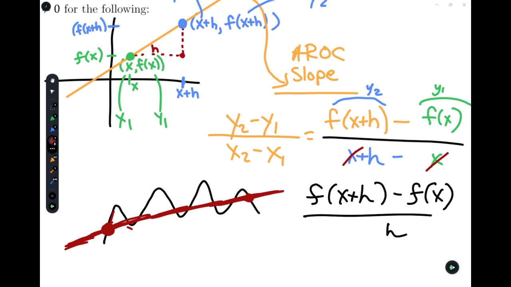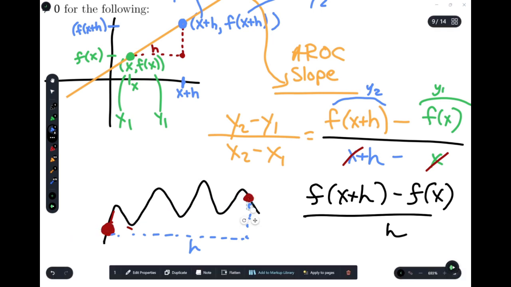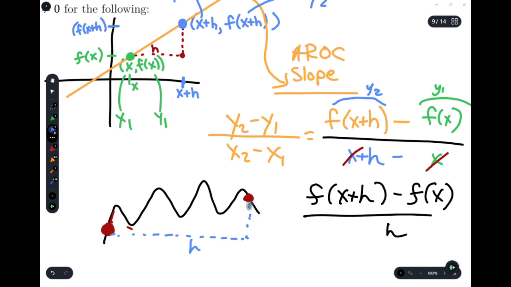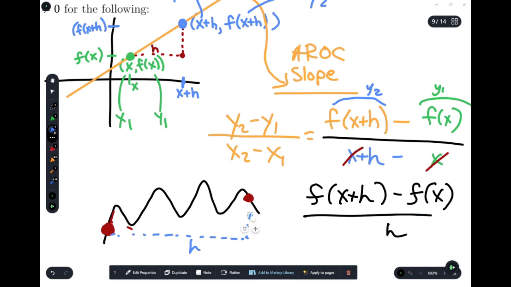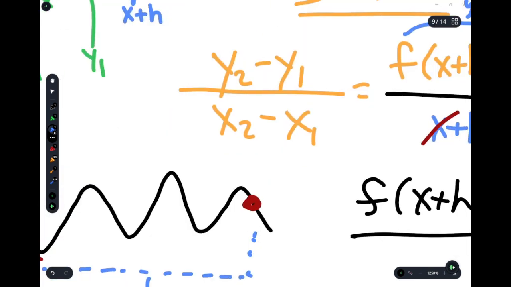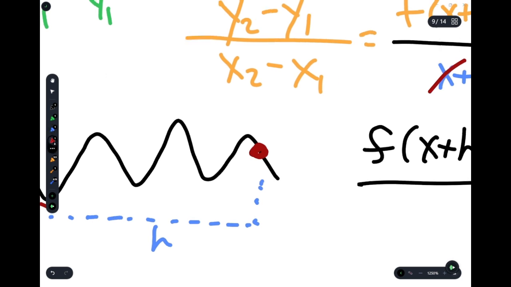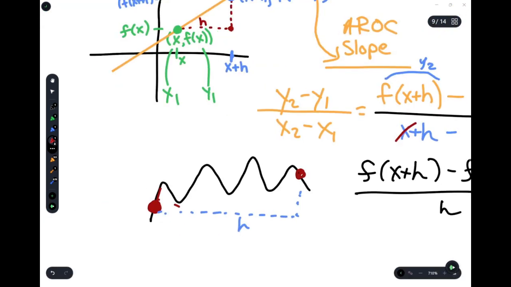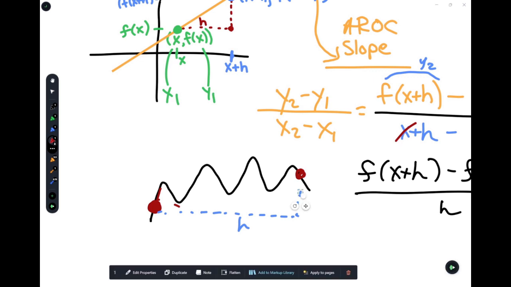It's not very accurate. You know why it's not very accurate? Because the h is really, really big. That's a long h. You know what happens if I erase that line and say, I want to take that dot. Not that dot. That dot. No. I want to take that dot. Okay, well, I'm just going to draw it again. You know what? I'm going to take that dot. Thank you. I just want to take that. Oh, my God. Yeah, you don't even understand what I'm trying to do. Take that dot.